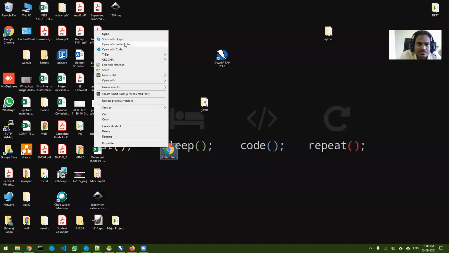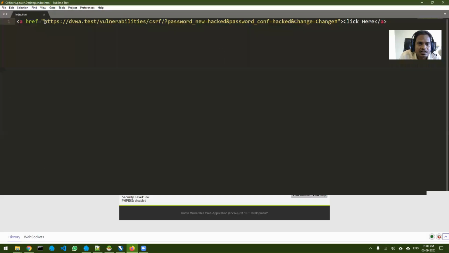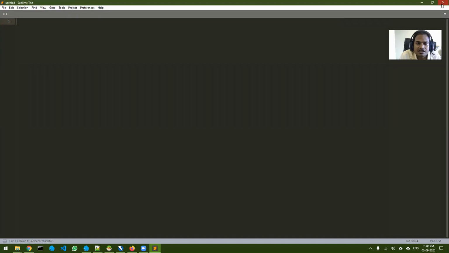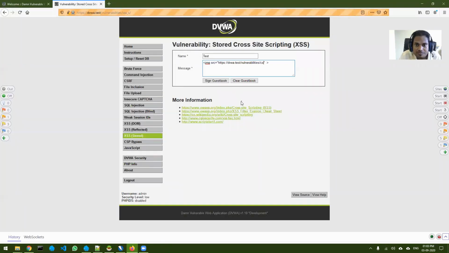Let me just open it and take this entire string, which changes. Now here I'm going to put this. And just for visibility, you should not put anything else, otherwise it will be visible. Once this is done, you can simply click sign.